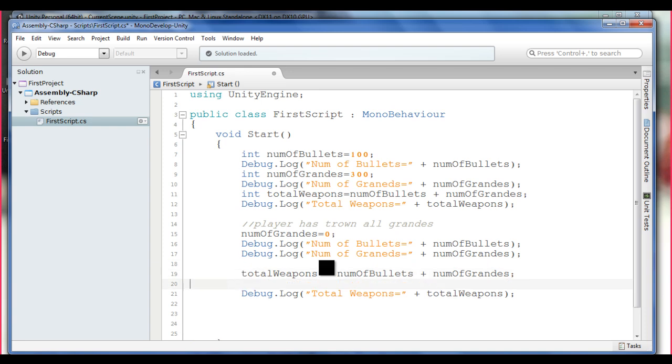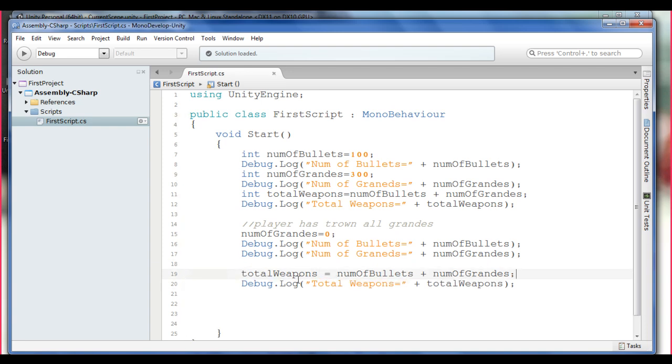Just before displaying the total weapons, I am calculating once again total weapons equal to number of bullets plus number of grenades. What happens here? We know that the number of bullets is 100, number of grenades is at present 0 currently. So here we have number of grenades 0, here we have number of bullets 100, and of course here it displays 100.